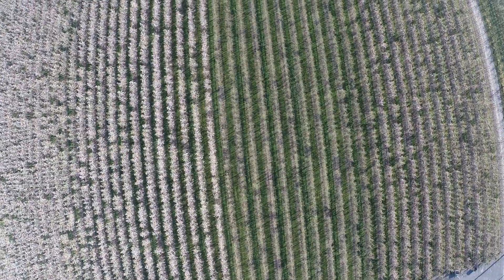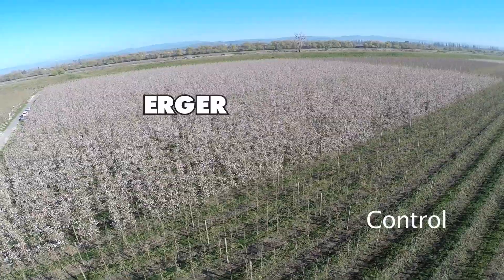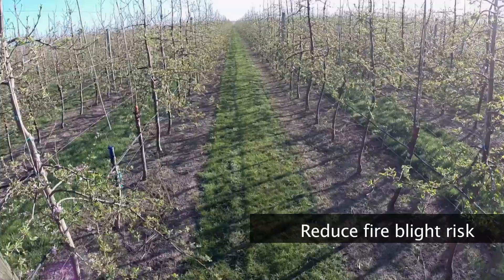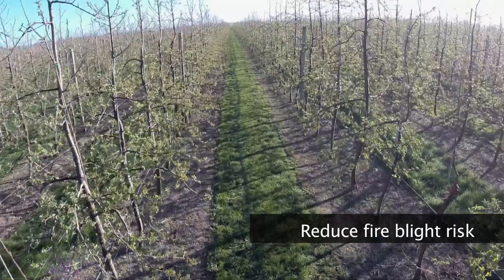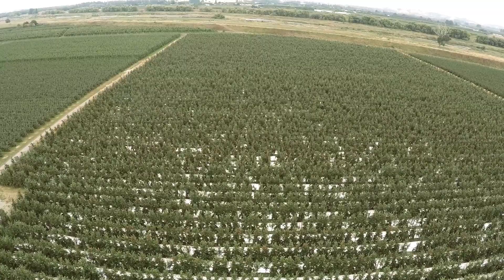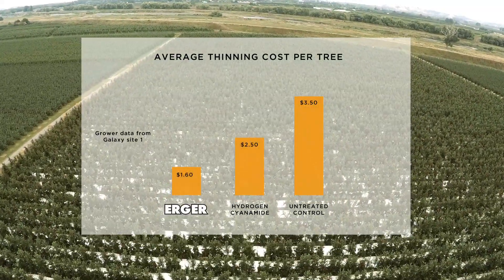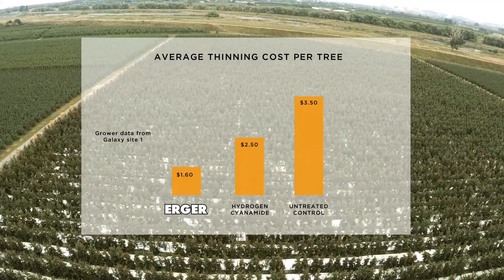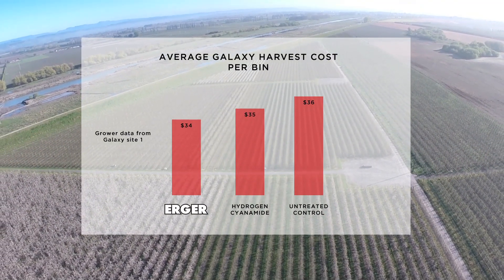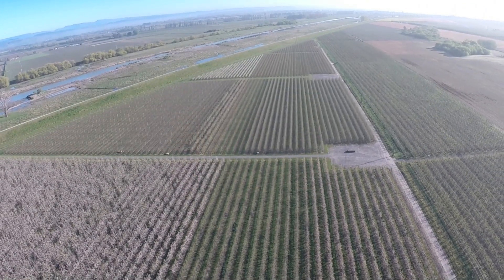In a season like this last season — and actually the prior season — ergo has been really good in bringing on the early development of flower to beat fire blight, which has been a problem these last two seasons. I've had experience in blocks where I haven't used ergo and we've definitely got fire blight in those trees. I don't see myself changing at all from using ergo. It's part of my system in harvest management, and the safety side of the product, the fact it brings fruit on earlier, and the potential to avoid fire blight issues in blossom, is paramount.